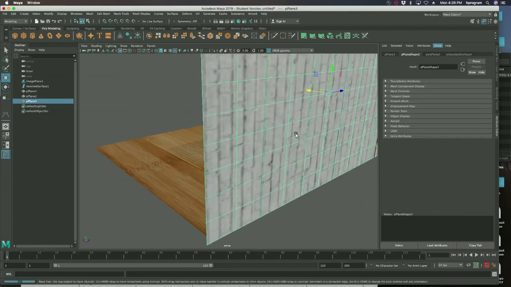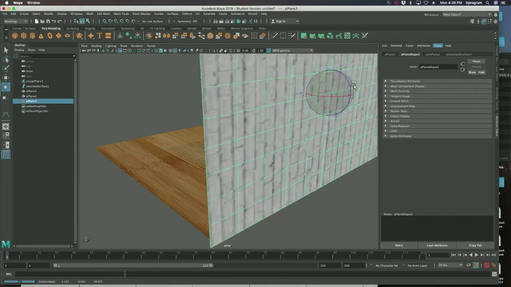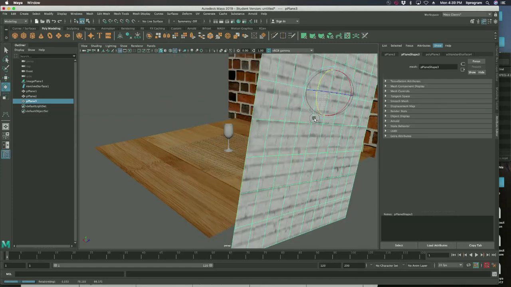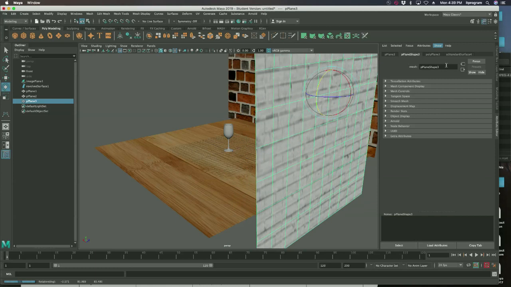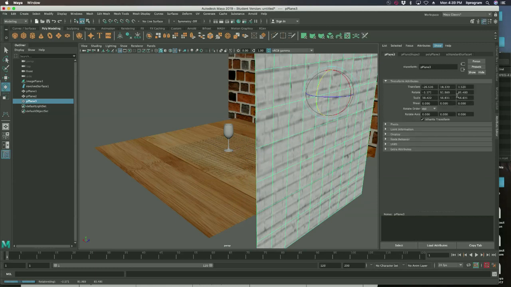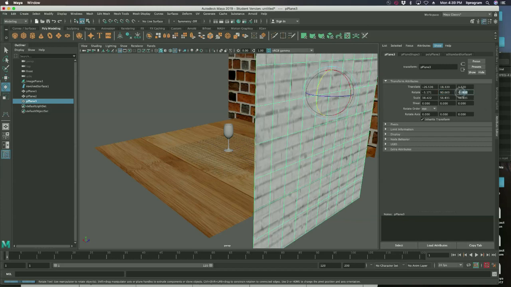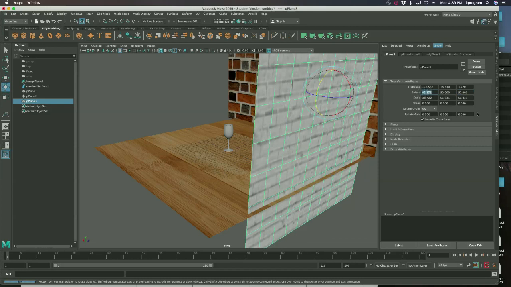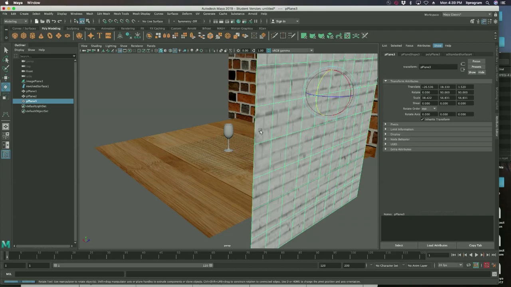And now, as you can see, we do have the brick wall there, and in fact it is kind of sideways, so I'm going to go ahead and rotate this this way. Whoops, which way do I want to do it? This way. There we go. And let's go ahead and look at the planes and make sure this rotation is fine. So this should be 90. This should be 90. This should be 0. Because I messed up.